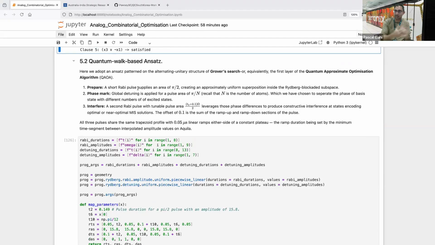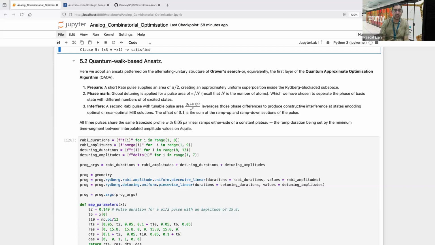So this is the algorithm research we might be doing. In this case, this ansatz is to prepare a pi/2 pulse, so you get a uniform superposition inside the blockaded subspace. In the blockaded subspace, you've got zeros and ones. And then you start trying to do a phase marking to separate out some states. In this case, the real approach would be to optimize that pulse for the global pulse, or even use another short Rabi pulse to get some separation between the various states. We're just using a pi/n.